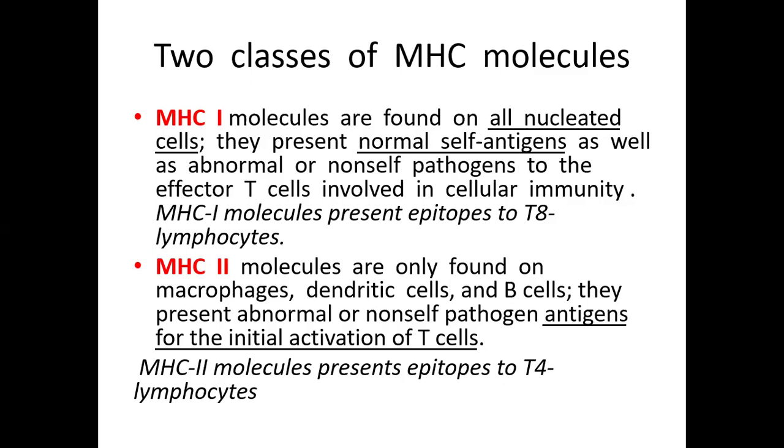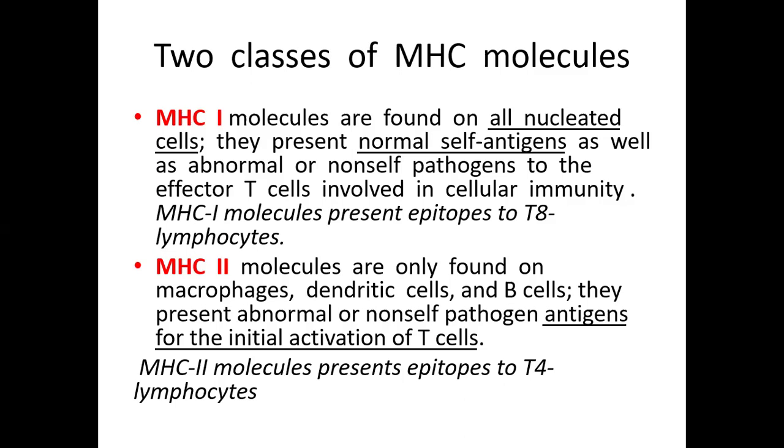But T killers are specific cells, so they are part of adaptive immunity. That's why T killers check MHC1, but they need to find a specific antigen. If they find a specific antigen of the pathogen in the MHC1 of the cell, they will recognize this cell as infected and will kill it.